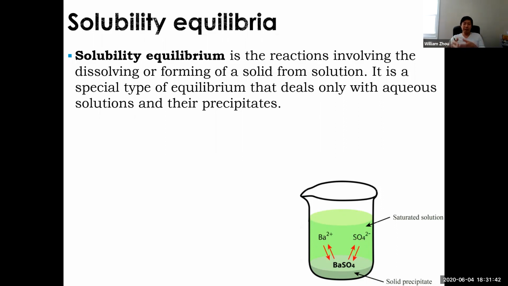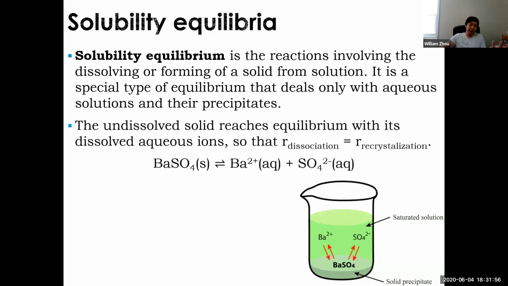The solid is not just sitting there. It is constantly being dissolved by the water into ions. But at the same time, the ions will constantly come back and form the crystal again in an equilibrium reaction. So when you reach maximum ion concentration, that is saturation, really what happened was the rate of the forward reaction is equal to the rate of the reverse reaction.